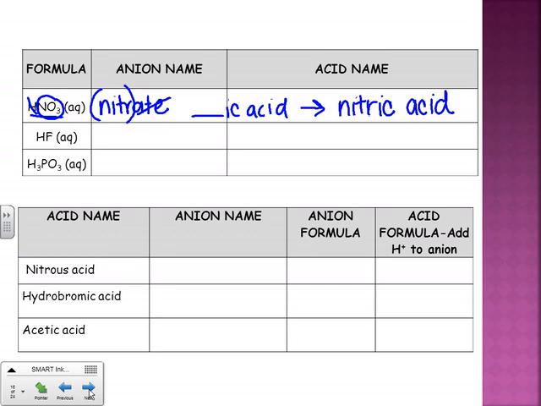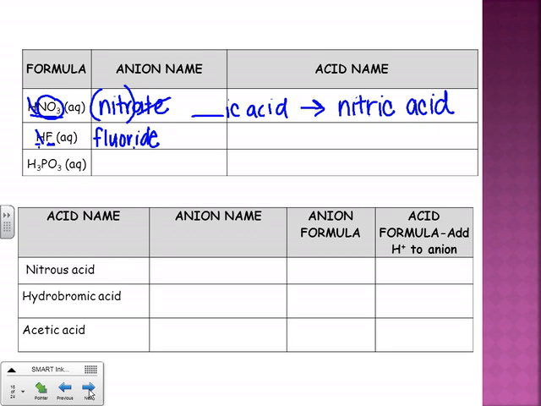Okay, next we have an H and an F. Ignore the H, and you see we just have fluoride here. A good way to identify this is if there's just an H plus one other element like you have here, that's when you're going to use the IDE ending, okay? So that's fluoride, fluorine bonded, or as an ion, is called fluoride.